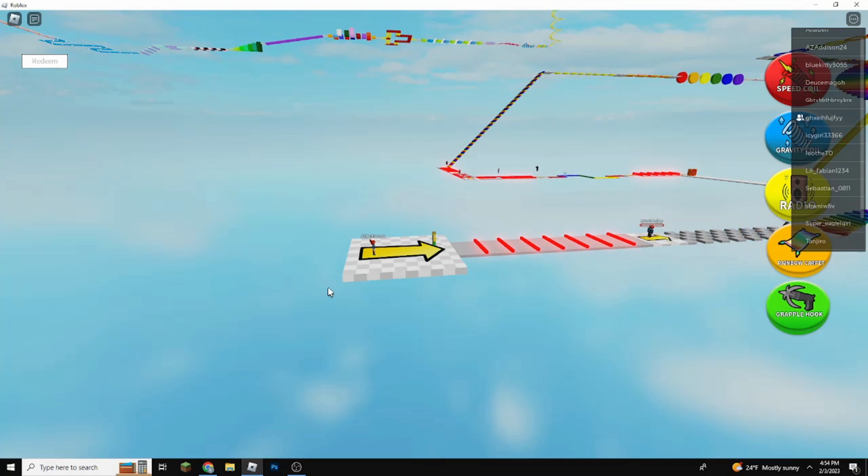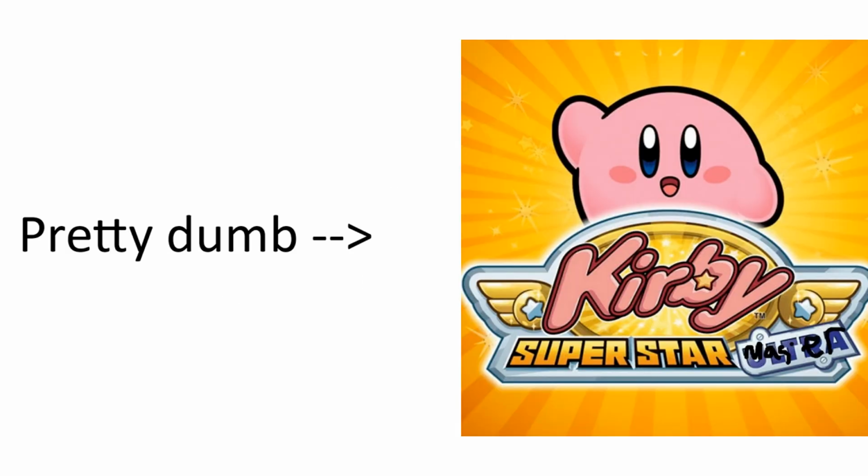Note that this is temporary. A glitch merely delays death. It doesn't fully stop it. I wonder whose idea it was to name it the immortality glitch then. Kirby Superstar Master must be pretty dumb, huh? But since we touched the checkpoint, that doesn't matter. The next few stages are actually quite simple.